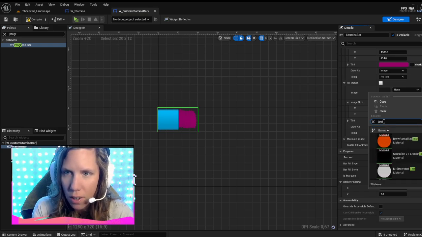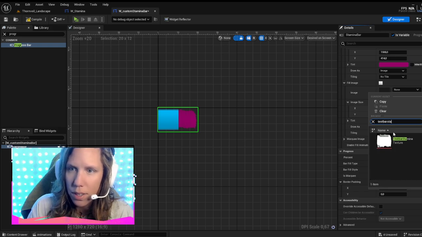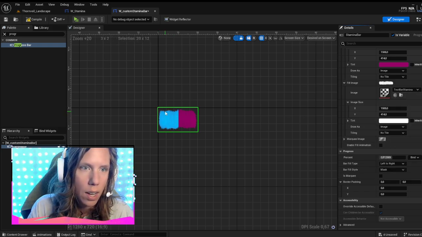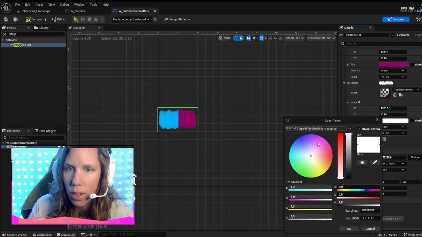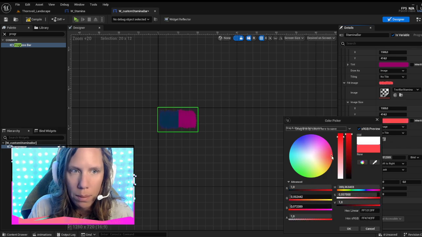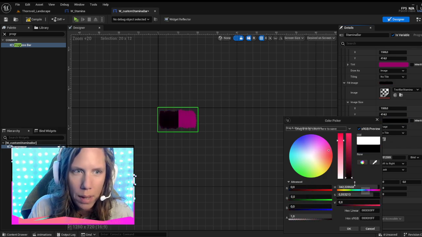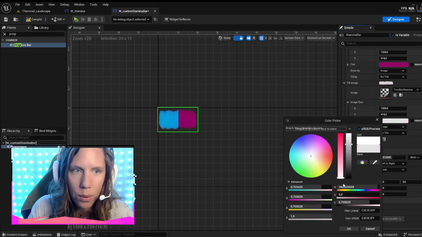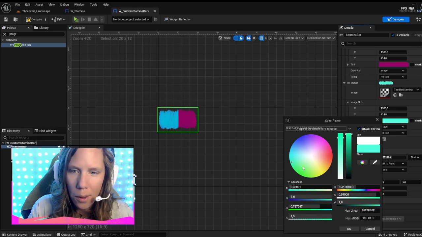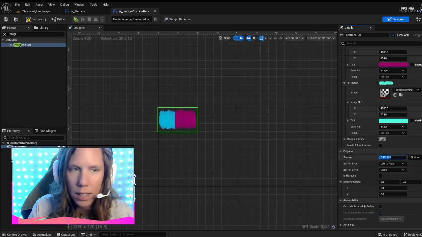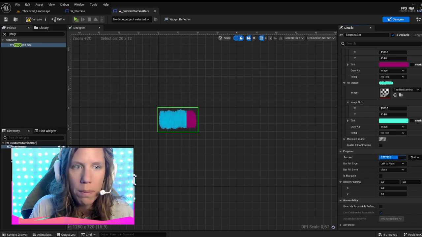I forget how we call these things. Test bar stamina, and you see that it's now the same sort of image on top of that, and you can pick another color for it. So maybe I want to keep this in black or in full white. I don't know, whatever you like. The style is all up to you, of course, but now it will fill in that same sort of image.